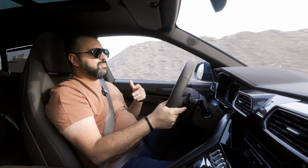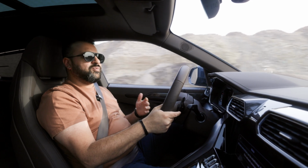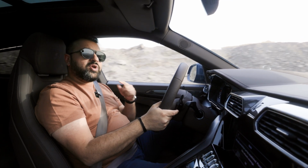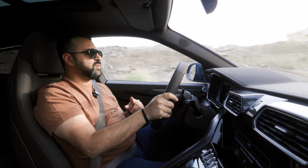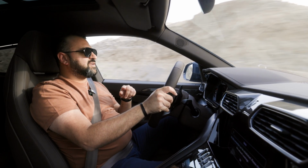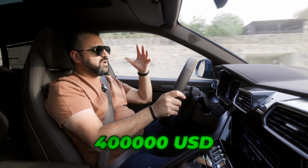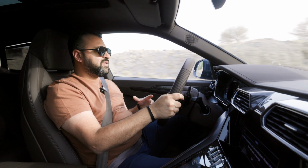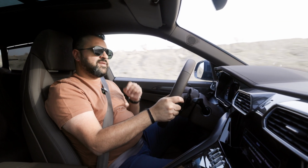And Lambo's profitability just shows that this car is here to stay, and it's going to outshine and outperform everything else out there. So I'm looking forward to driving the Performante and the new Urus SE as well, because this is a brilliant product. Priced at $400,000, give or take a little bit here and there, depending how you option it and spec it and all of that stuff. This car, as per me, is worth every penny.